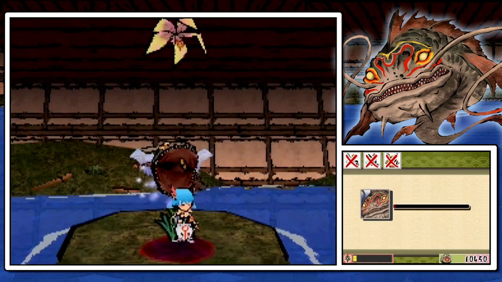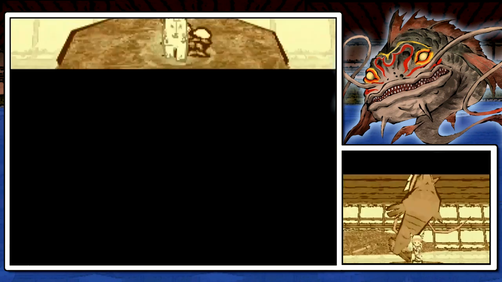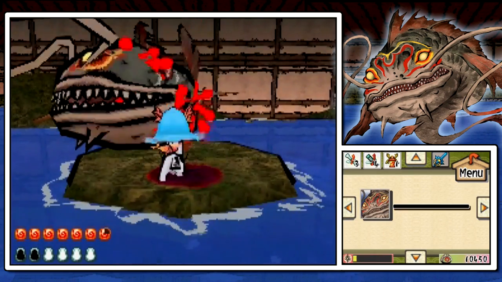Let's get him up there. Come on. And we will finish him with a power slash to the belly. Shouldn't have taunted us.